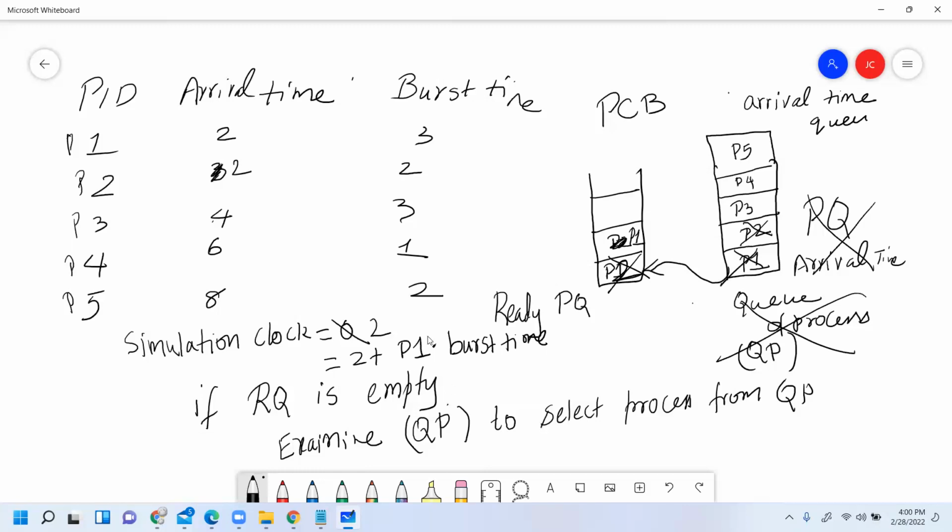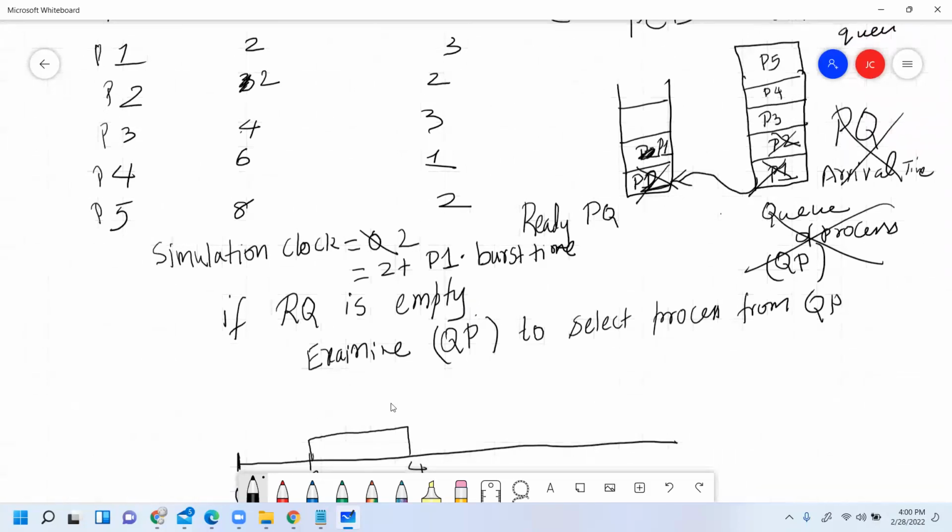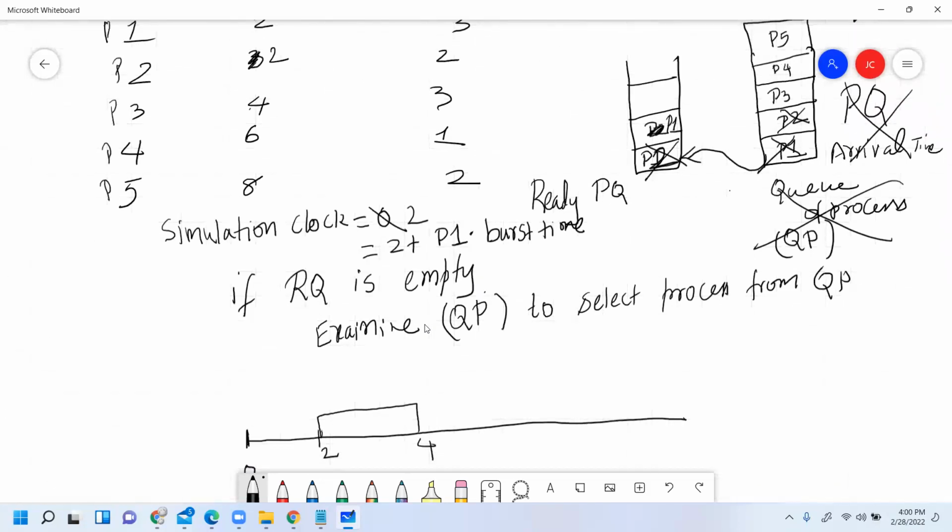Then we can remove from the front of the queue and move our simulation clock. Before, the simulation clock was at 2, it was not doing anything, right? Then it was scheduling from 2. This is P2, now we are going to update the simulation clock. P2 requires 2 time units, so from 2 to 4, P2 will be given the CPU. Once it is up to this point, you don't really have to check. Then again, you have to go and check this queue to see if there is any other process which has arrived. If there is any process which has arrived, then we have to move that process from this queue to this queue, right?